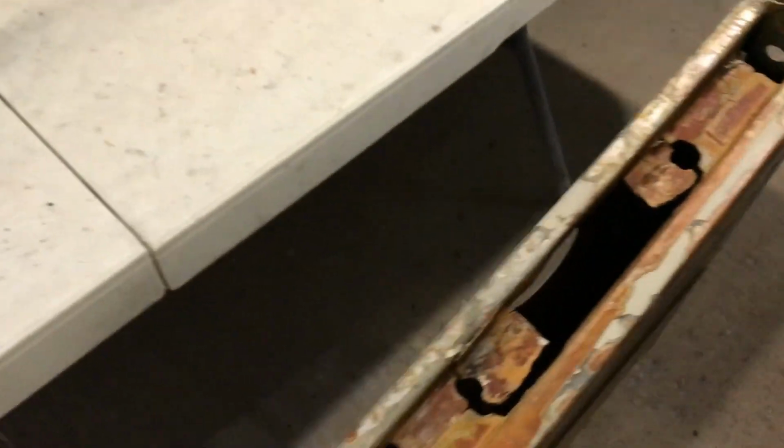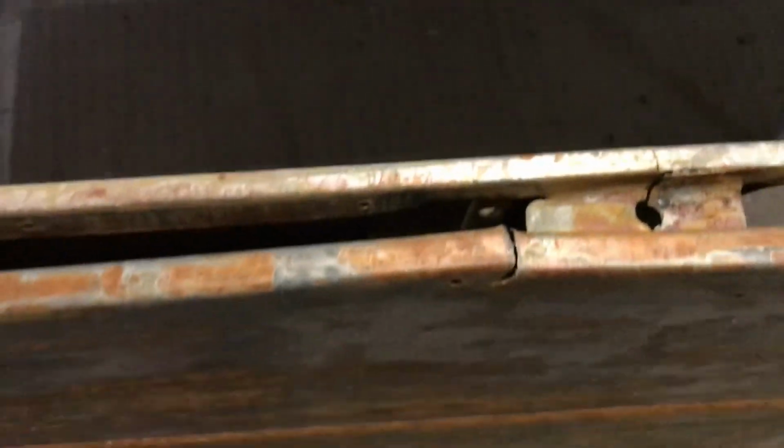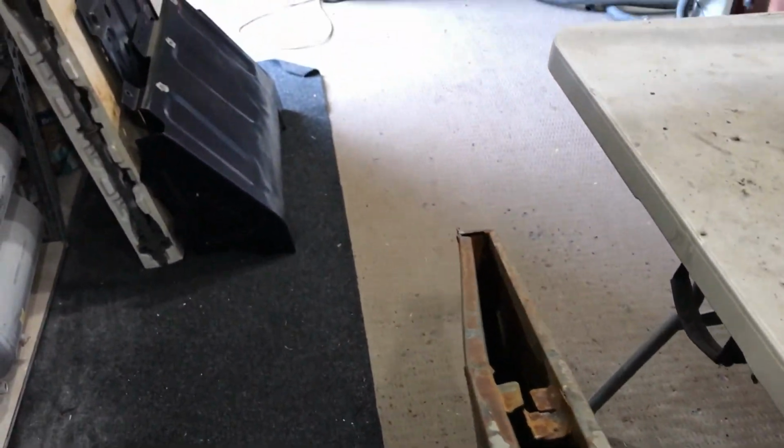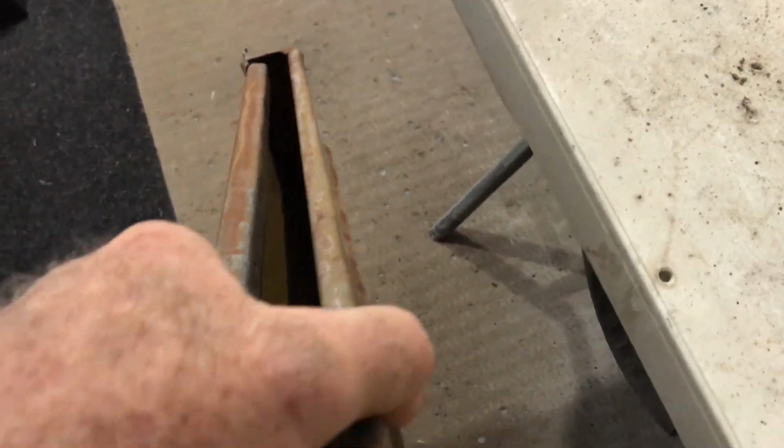The worst thing with this door, and both of them are the same, is that the two skins, the inner and outer skin, are separated. That's supposed to be welded shut, and you can see it's got a bit of a bow in it if you look along there. The good thing is when it's finished, it's straight, so all I have to do is weld it back in, weld those braces back up, hold a straight edge on it, and get it perfectly straight, which I don't know, might not work, because it's got cracks both sides.